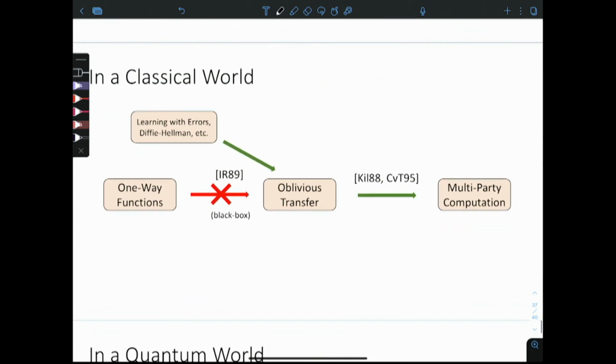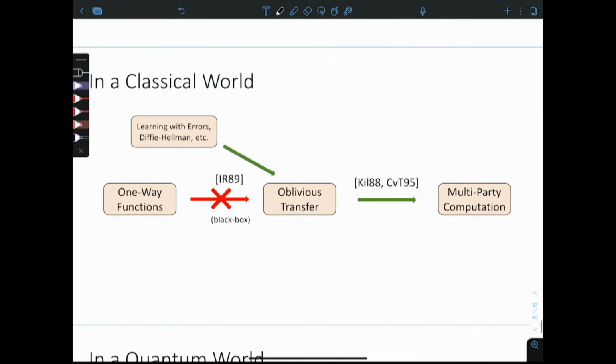On the other hand, remember the one-way function primitive that I told you right in the beginning of the talk, which is a function that's easy to compute in one direction, but hard to compute in the other. There's this question of whether public key encryption schemes and oblivious transfer can be realized based on one-way functions. It was studied many years ago in this seminal work of Impagliazzo and Rudich, who showed that one-way functions cannot actually be used in a black box way to build OT protocols. And when I say black box way, I mean there cannot exist a construction that is oblivious to the exact description and the algorithm that the one-way function uses.